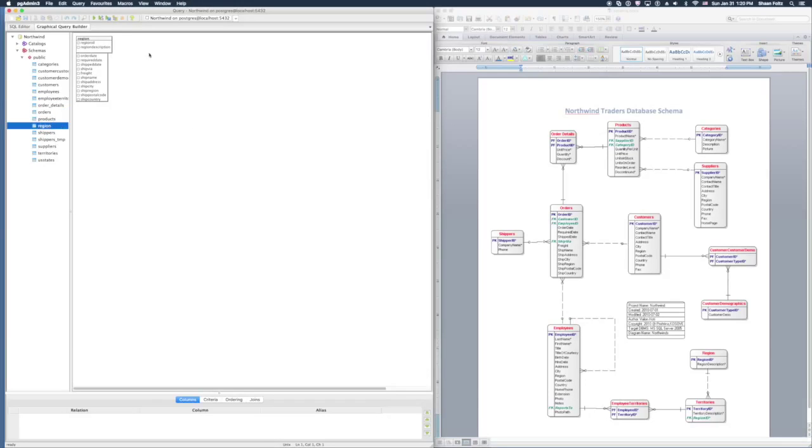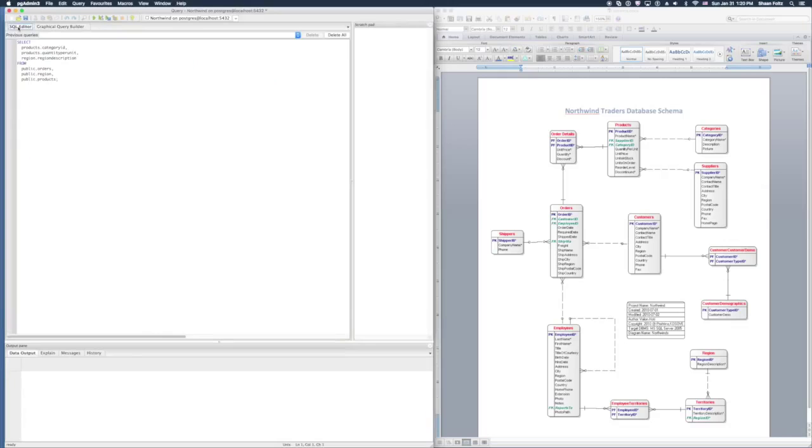You can put different tables in here, and you can add products and orders, and you can select specific things from those, and it will build everything down in the bottom of the screen here. Anyway, that said, we're not going to do that. So we're going to go back to the SQL editor.